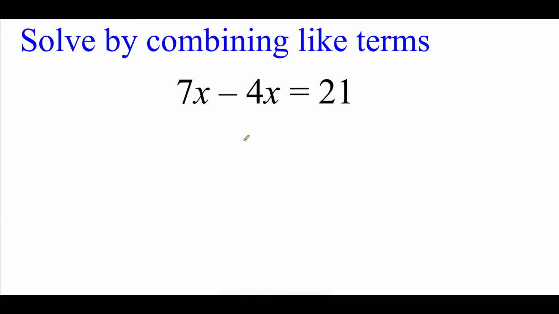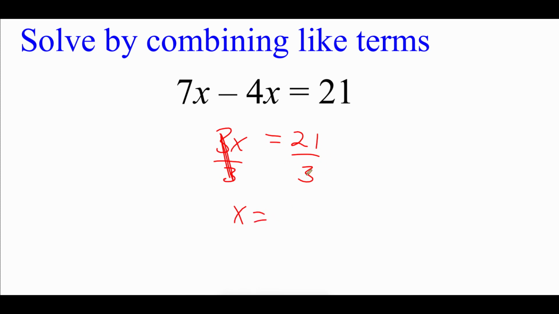And that's going to count as our step 1. So if we have 7x's and we take away 4x's, then we would have 3x's left over on the left-hand side. But then we want to get rid of that 3 that's attached to our x. And remember, 3x means 3 times x. So to get rid of that times 3, we're going to divide both sides by 3. So the 3 on top and on bottom will cancel each other out, leaving us with x equals.